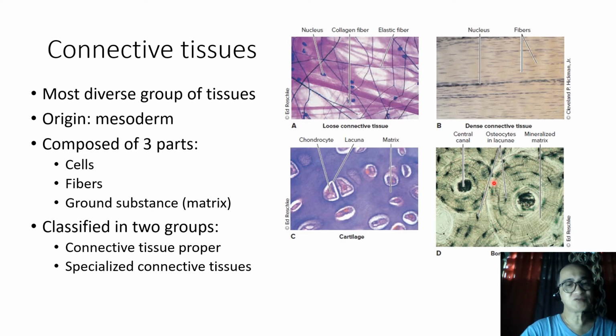Other connective tissues that are also specialized are not shown here, like blood, which is important for the transport of nutrients and other important materials like gases. Blood is a connective tissue specialized for transport. And fat tissue as well, adipose tissue, is another connective tissue that is not shown here. It's specialized for energy storage in the form of triglycerides stored in the fat cells. So you have connective tissues that are either for joining tissues together or for specialized functions.